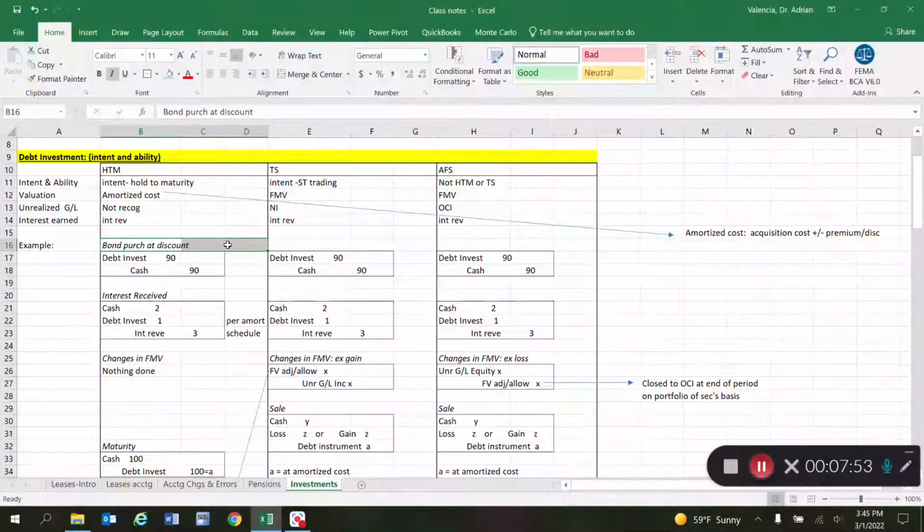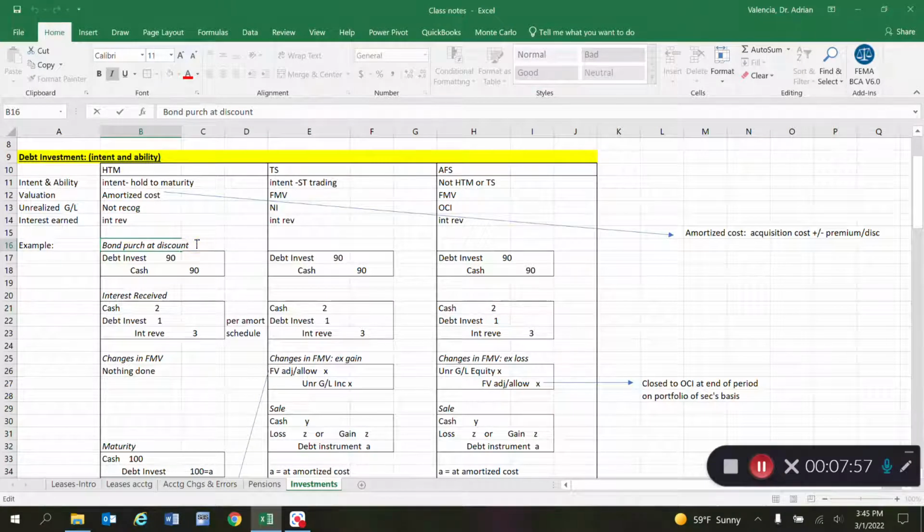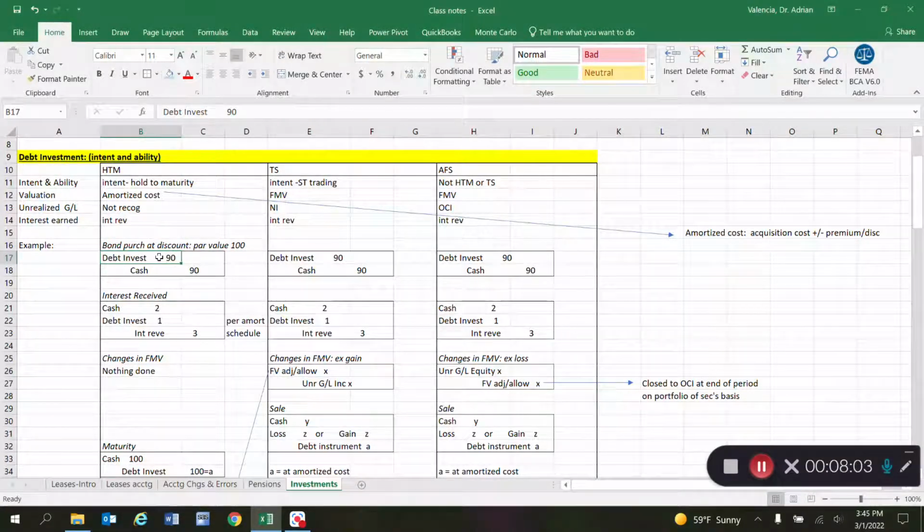Let's say we have a $100 par value bond. And we buy this bond of another company for $90. So in other words, that other company is selling that bond at a discount. And I'm making up these numbers. We're not going to put any interest rates or anything, just to illustrate the flow of information. I think it's helpful initially.